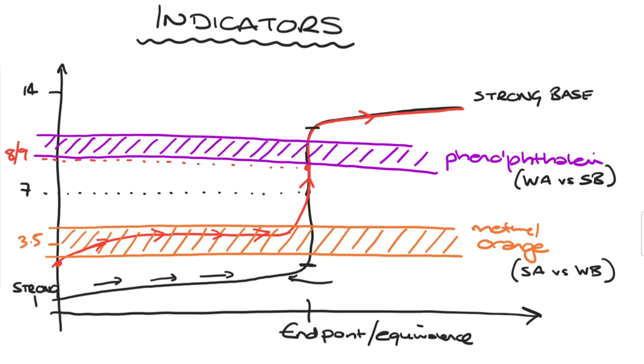For most questions that we see commonly in examinations, most of them use weak acids versus strong base, so phenolphthalein is quite often the indicator of choice. It's got a nicer colour change in that it goes from colourless to pink and vice versa, so it's easier to see that endpoint as well, but just be aware of different questions which may turn up where methyl orange is the correct indicator for those ones.